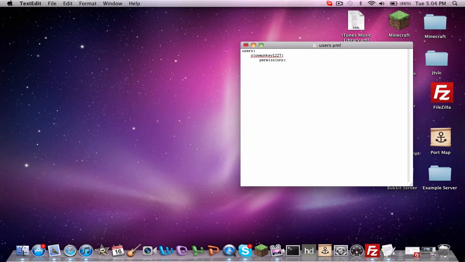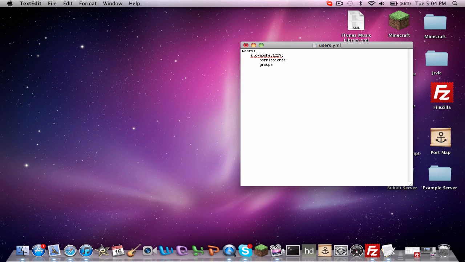If you want to give them extra permissions that their group does not have, simply type in permissions and then give them permissions. And I believe you can also take away a permission, like if you don't want them to have permission for something, you can type in a dash and then a minus and then whatever you want, and that'll take away the permission. I believe, I haven't really tried that, but I've seen it, so that's what I inferred from that.